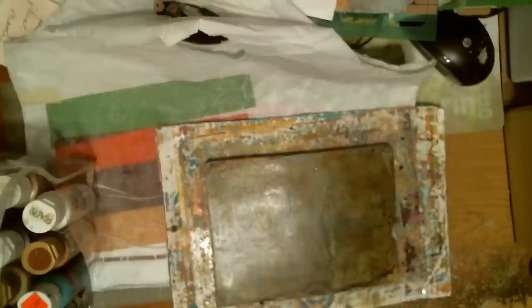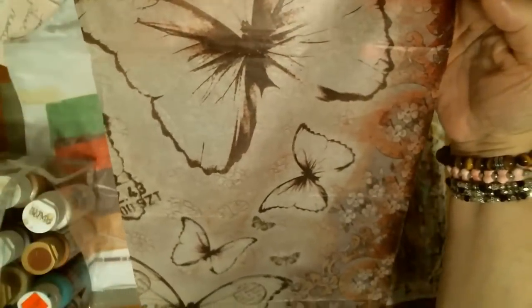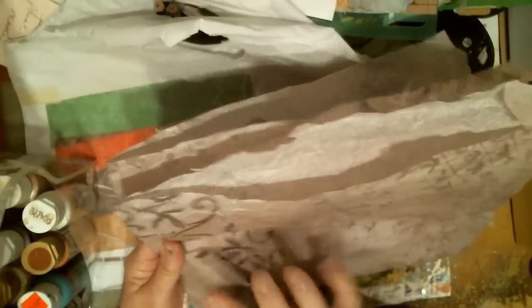Now, I wanted this to be a bit steampunk. Xandra sent me a chunk, and I'm assuming this is some of the Finnabar tissue paper. This is all I have of that. And over here is kind of a pinky, purpley, mauvey thing with some brown and gray. So this could technically go together, but I want it steampunk.